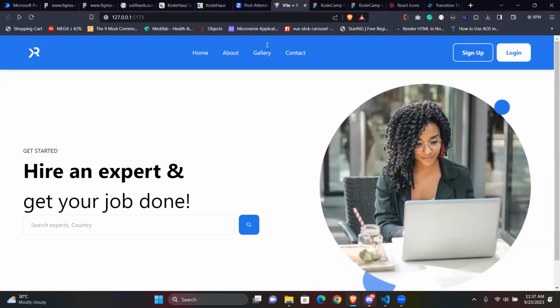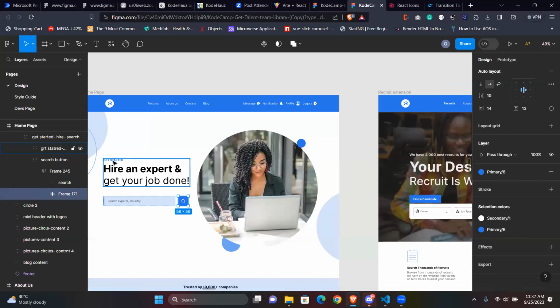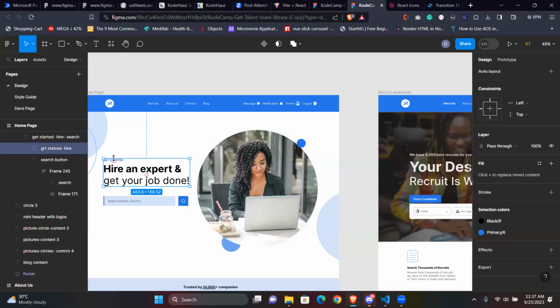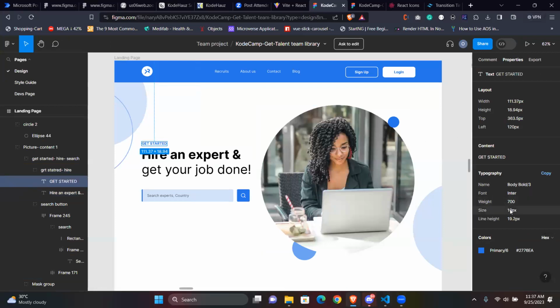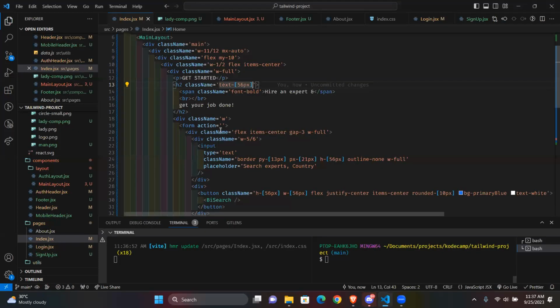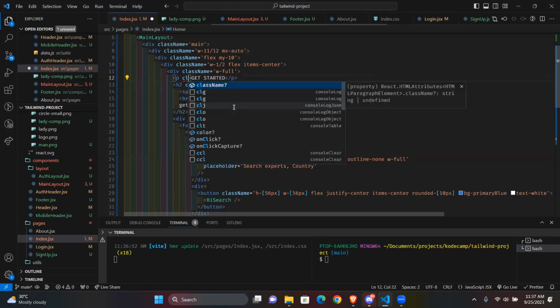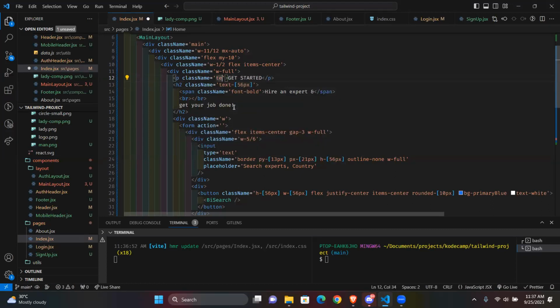Okay, let's get started. So 16 pixels is text base.